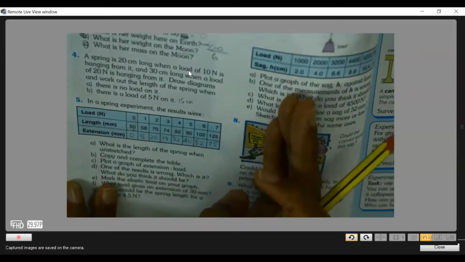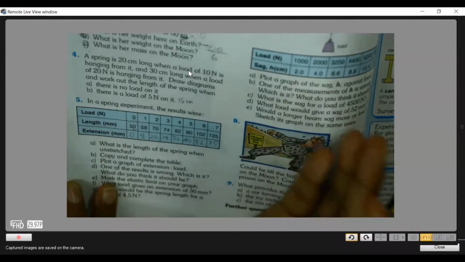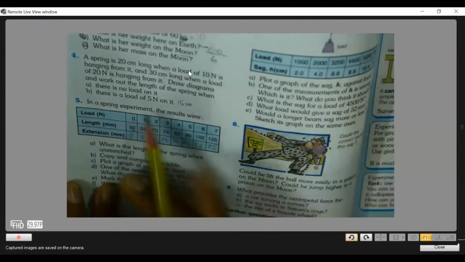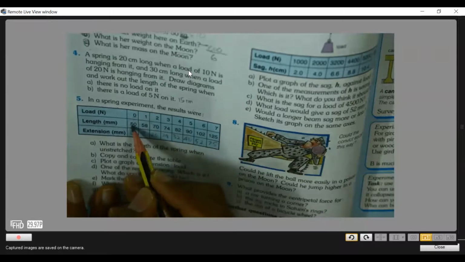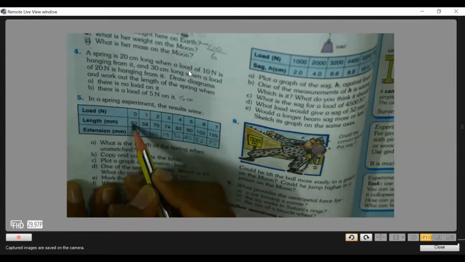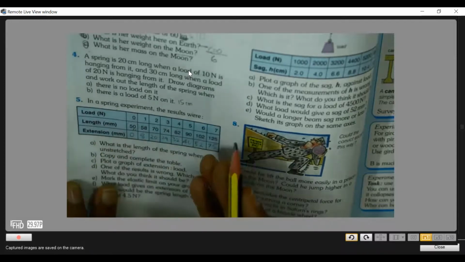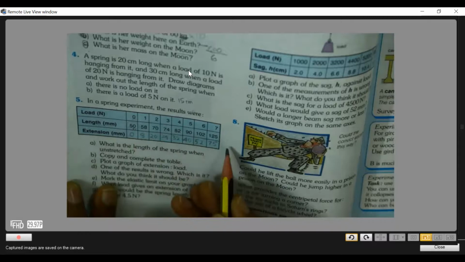Yes, teacher. I was asking how we got the answer of 50 for the first, zero load. Here extension is 0 because it is exactly at its original length. It is exactly at its original length, so extension is 0. There's no extension. Okay. Thank you. But did you understand the other values?